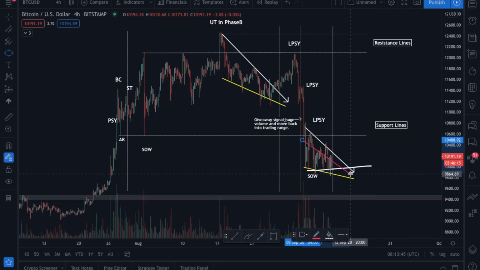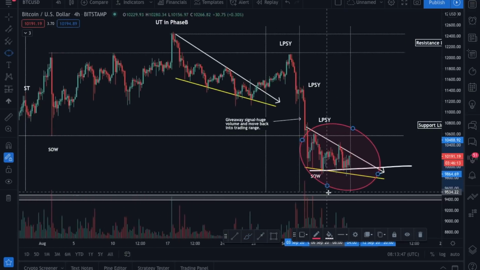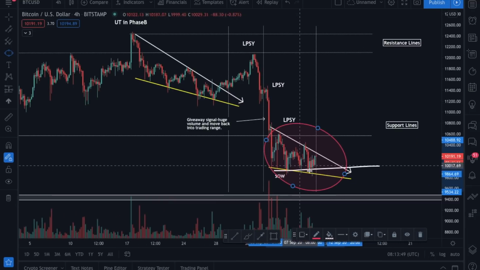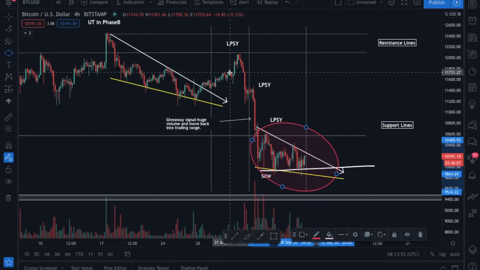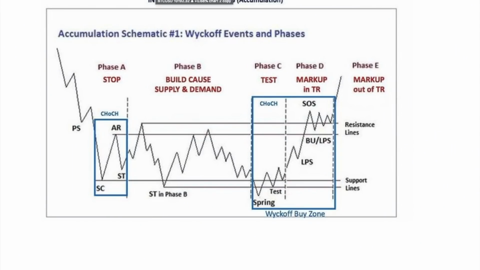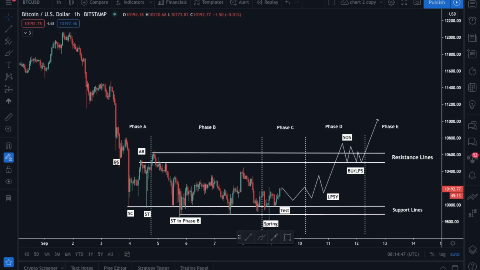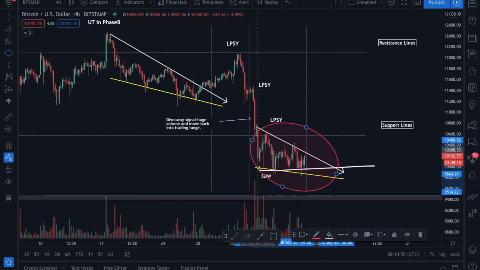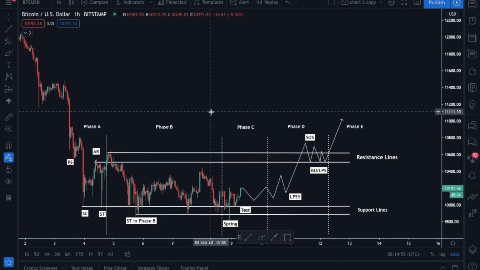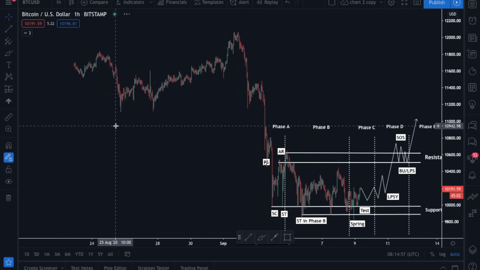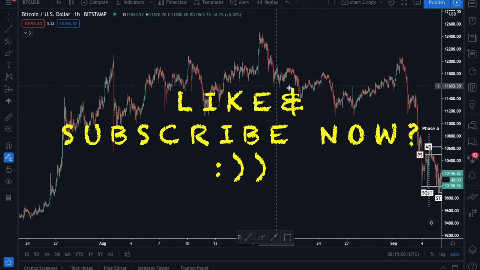So let's suppose the price of Bitcoin is not going to make lower lows, but it starts consolidating at this area. What is going to happen? I'm actually going to show you this scenario here as well, guys. So if you look at this scenario here, this is a Wyckoff accumulation phase, right? According to this analysis, I told you to focus at this area, right? So we said if the price is going to head in a sideways direction, this is what I am talking about, guys. You can see here, we call this phase here the Wyckoff distribution.